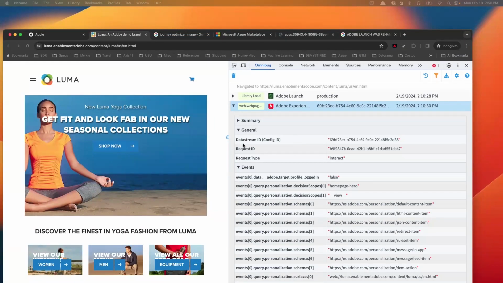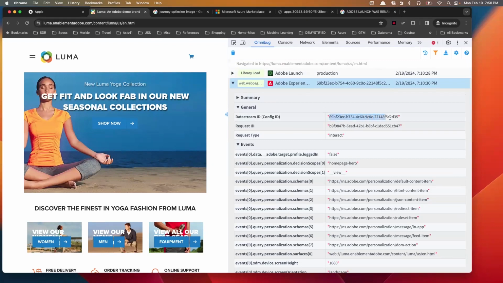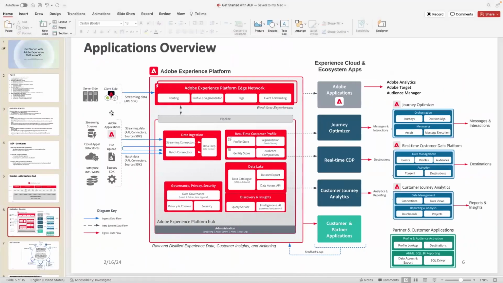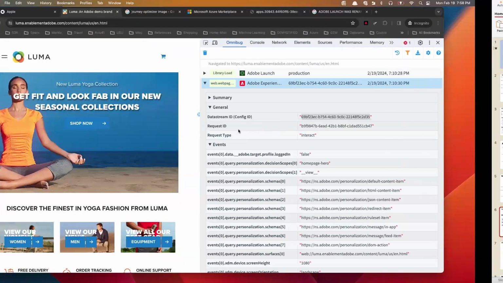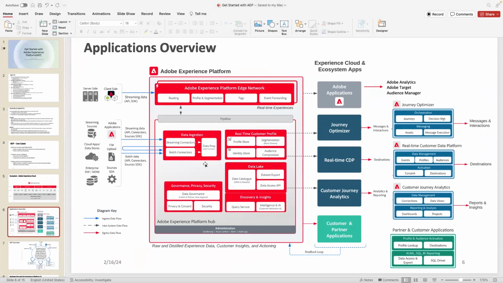You see this? This is an example from a Luma site. This is an edge network where the data stream ID is referred to for every piece of data that is collected. It's going to be configured as part of the data stream. What this means is Adobe Launch is collecting the information on behalf of the website and sending it to the Adobe Edge network. It's not going to send it to the bottom section. Here, the data is sent to an edge network, and from the edge network, the data goes into the data sets.